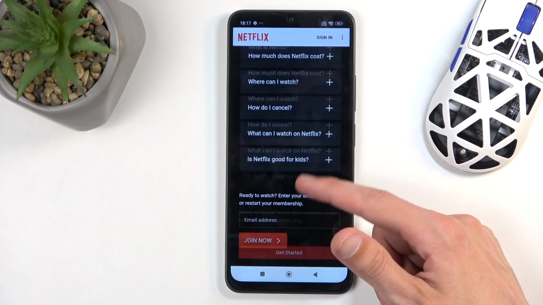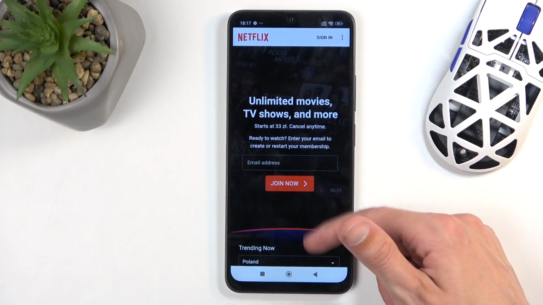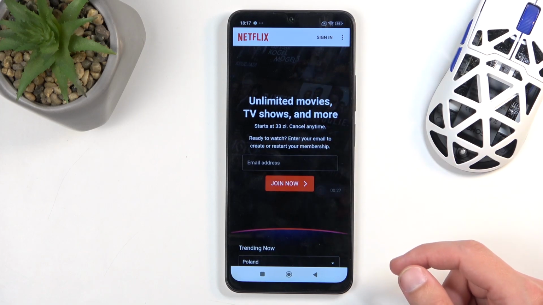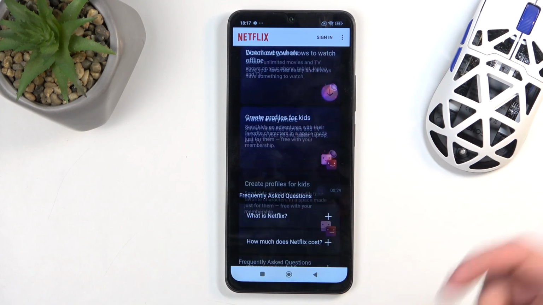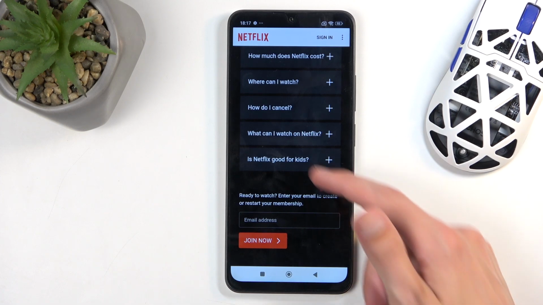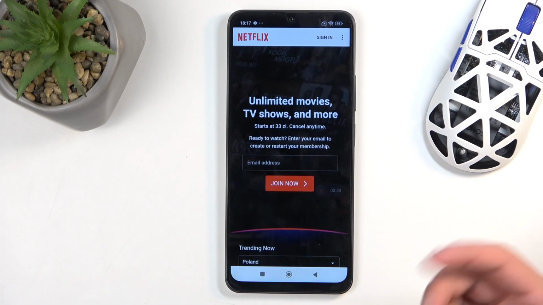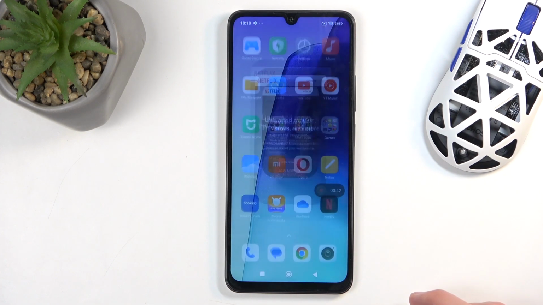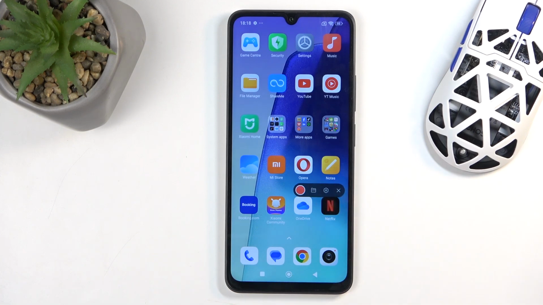So right now you can see a bunch of content visible right here on my screen. I am not signed in, therefore I haven't agreed to any bullshit terms of service from Netflix. They can go screw themselves. I don't use Netflix, so yeah. There's content visible using the network of the device without me giving it any kind of permissions to do anything outside of, well, obviously opening it up as I clicked on it. So I'm going to close this and now I'm going to stop the recording.